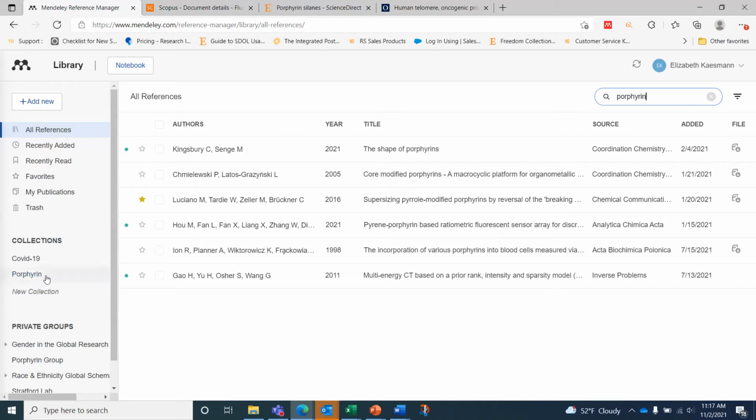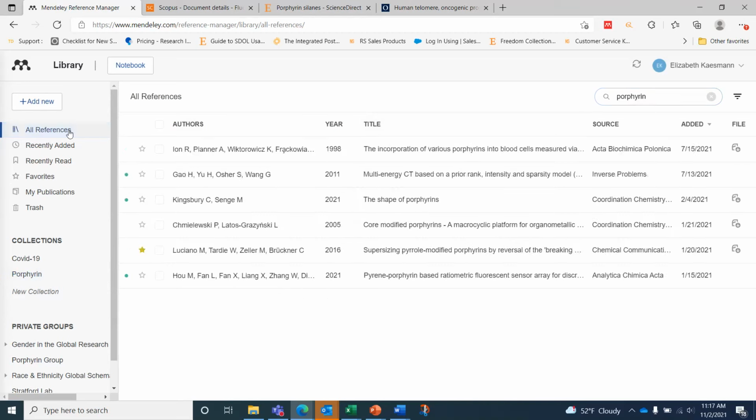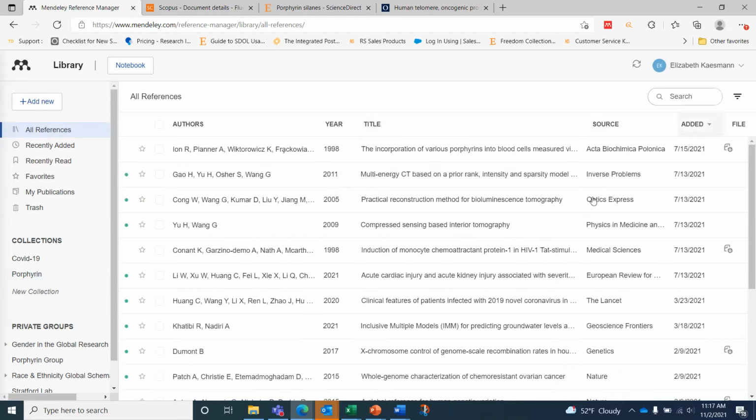I can also do that within a collection. If I want to tag specific things within a collection, it's another way for me to easily organize and find all of that information for that specific tag that I've done.